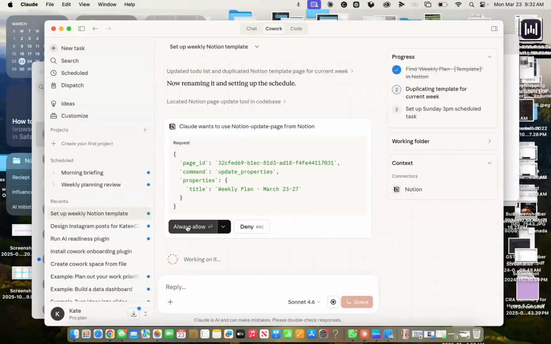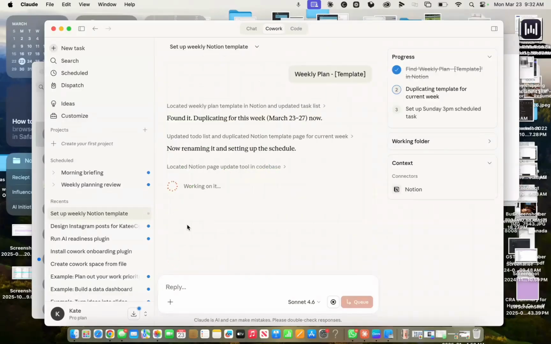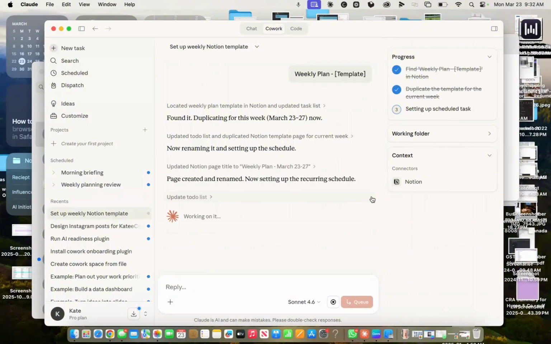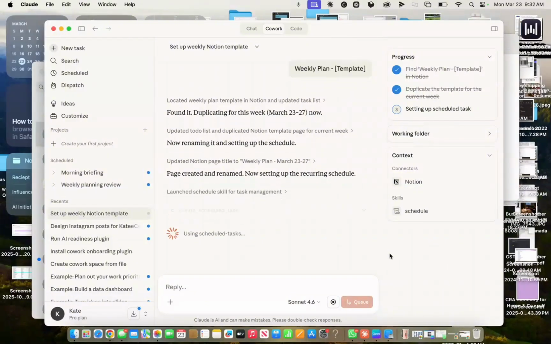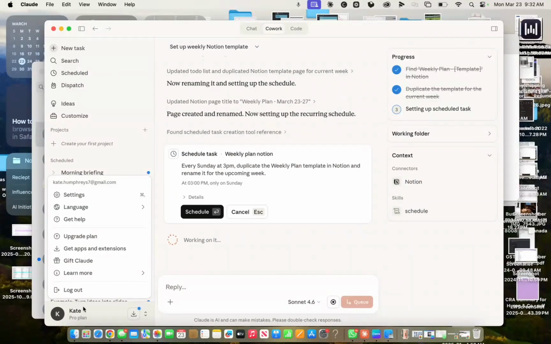Wants to use the Notion update. That's fine. And you can set the permissions so that Claude automatically has permission to do this. I've set them a little more constrained just while I get the hang of the program and how it operates. I want to know what it's doing and just check in a bunch before I open it up to other applications.